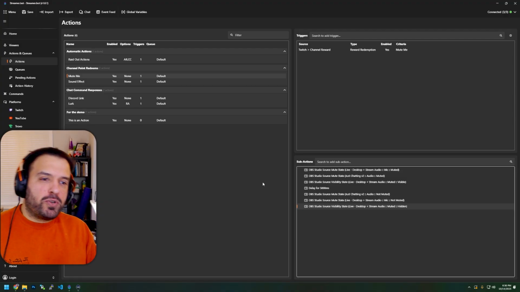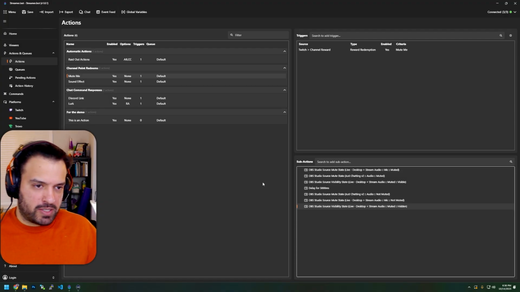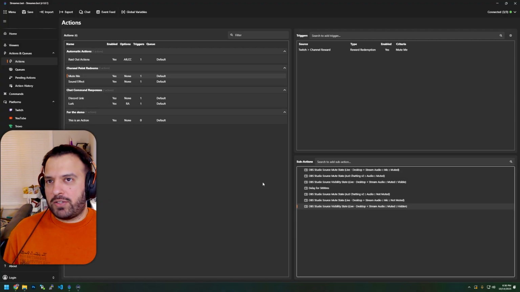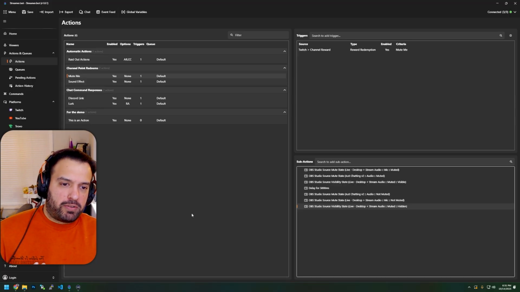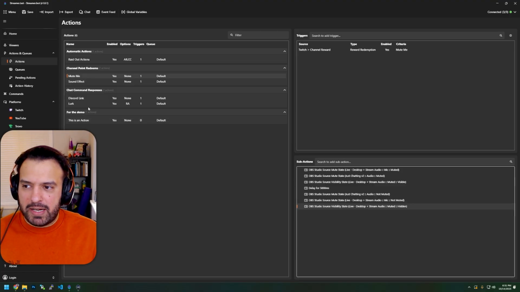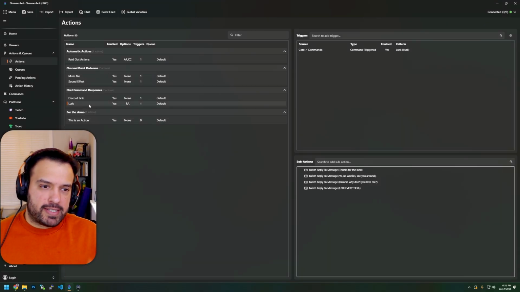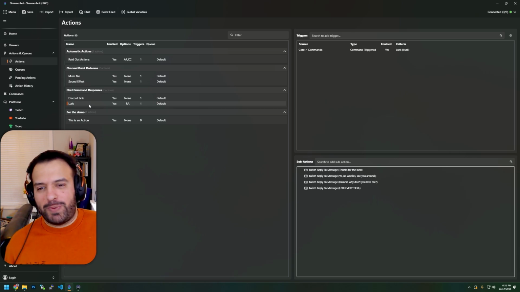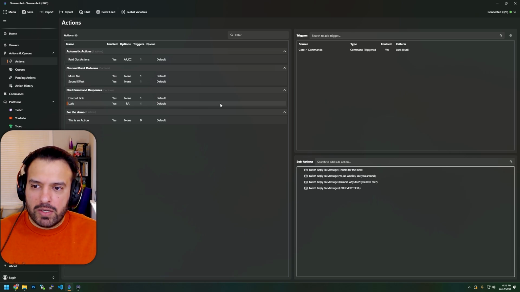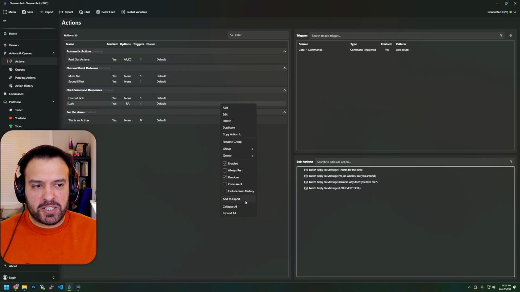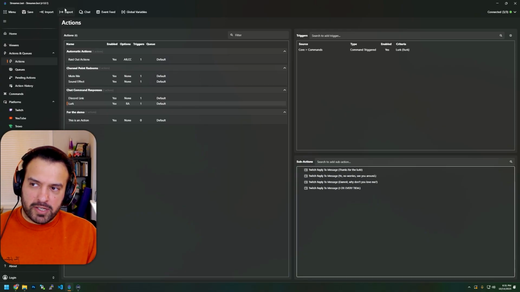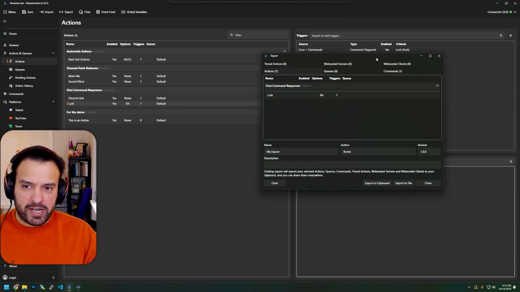You can also export your commands to send to your friends. If someone's like, hey, you have this really cool command, you're like, oh yeah, I'll just send you what I did, right? So we'll go over exporting first. So my lurk action, for example. Let's say someone's like, yo, Brofar, I really want that lurk action where you randomly send 4 random chat messages to people. You right-click it, and you go add to export. Click export up here to bring up your whole export window.